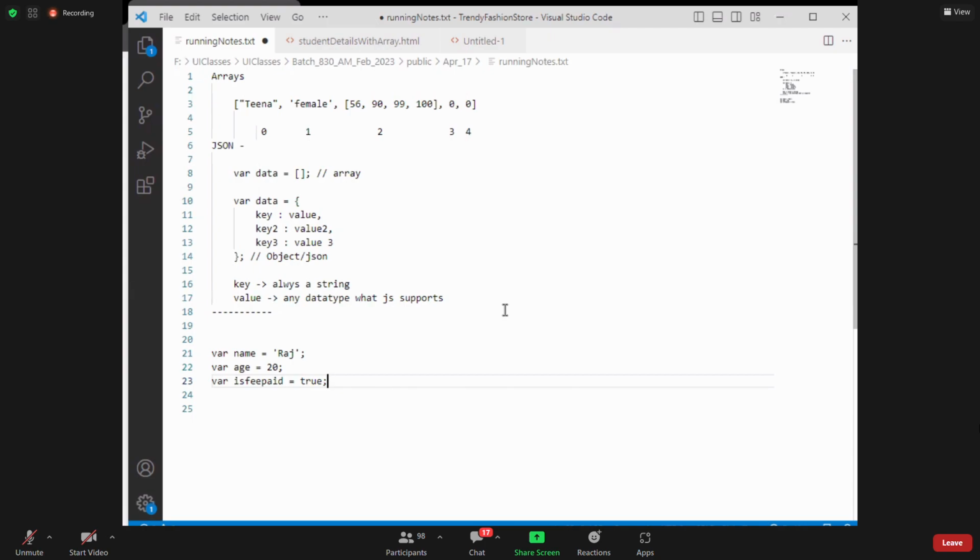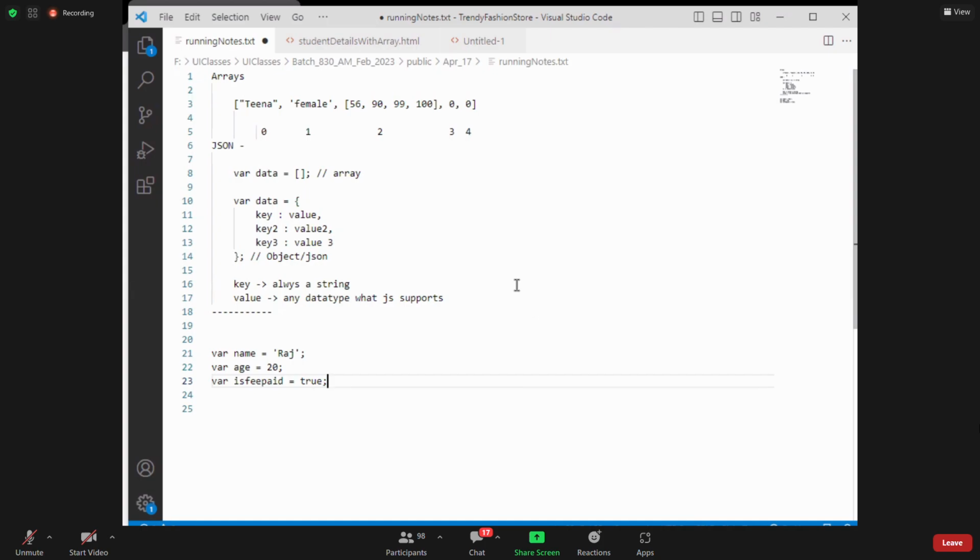You cannot say 10 equal to 20, isn't it? I can say A equal to 20. A is a string holding a value called 10. But can I say 10 equal to 100? No. So the keys inside the JSON object are always strings, where the value could be number, boolean, function, object, array, any data type that JavaScript supports.